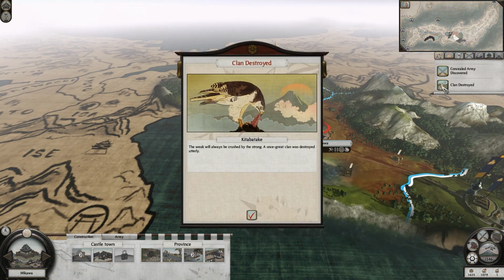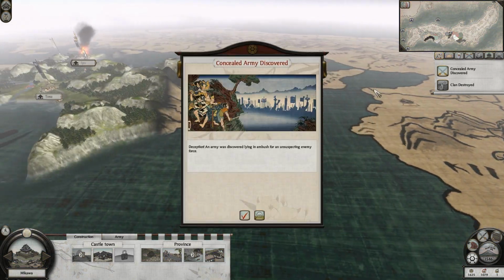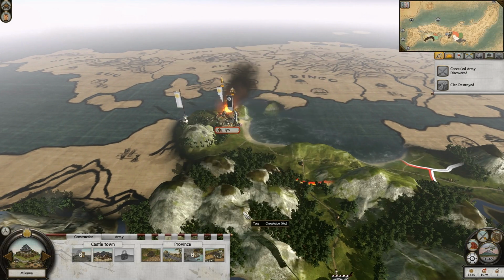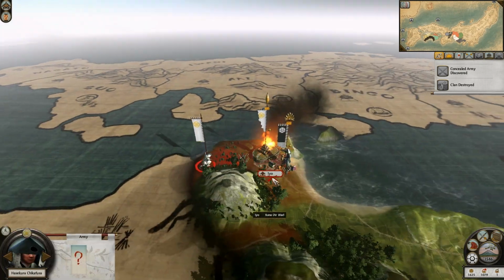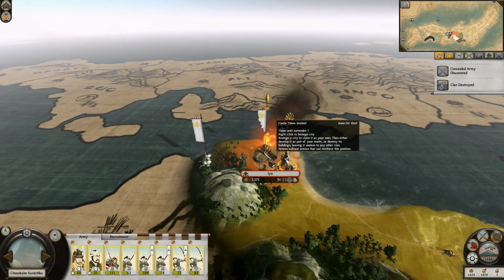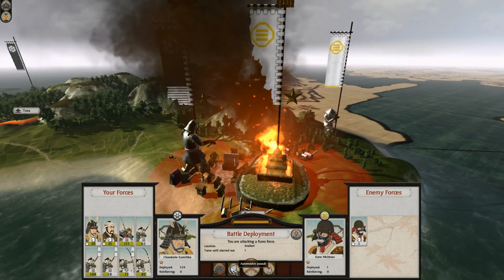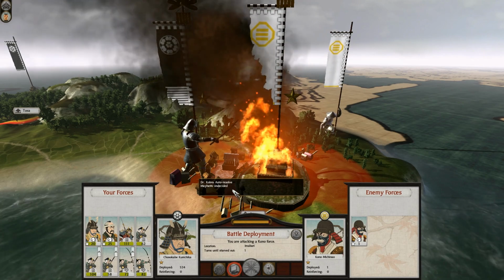My turn. Clan destroyed. Kitabatake. Noobs. Funny name. Concealed army discovered. You see that army right next to the town you're assaulting? Oh, it's tiny, though. Yeah, and it's not any factor in you taking over the town right now. I'm just gonna auto-resolve that. Yeah, just auto-resolve it and make sure you repair any damage you do in the assault.